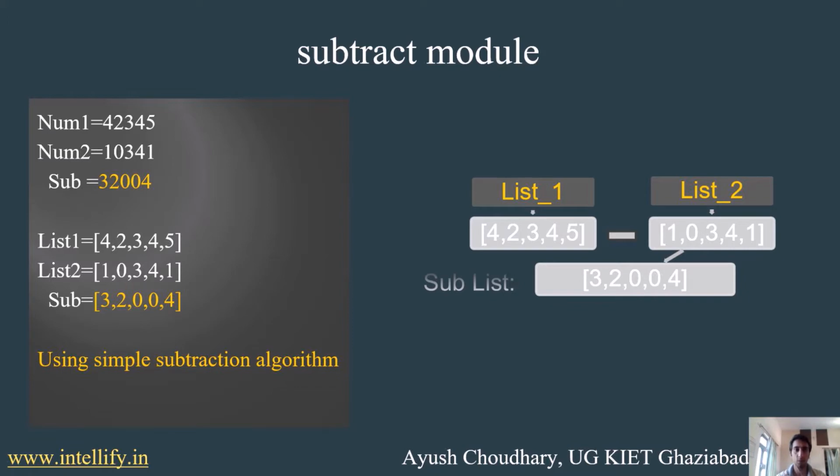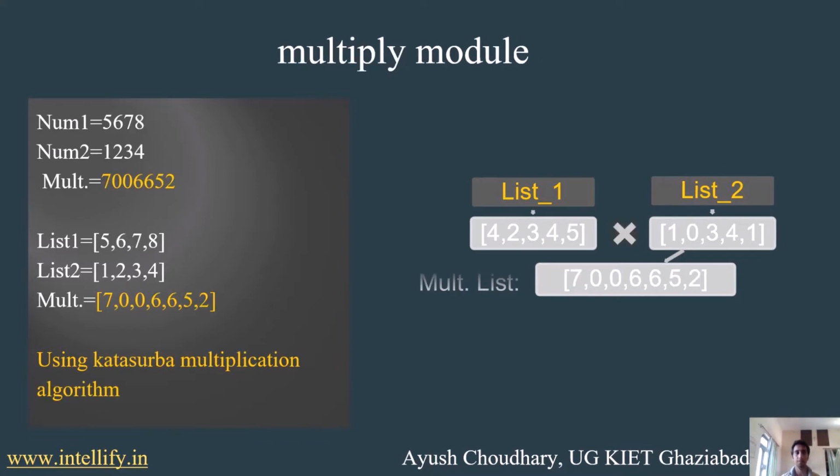Similarly, we will do the subtraction module. We will move from left to right. There are two possibilities here. Both of the numbers may not be the same length, and it is also possible that the first number is smaller than the other number. So that case is also included. And we have to deal with the carry when we get one.